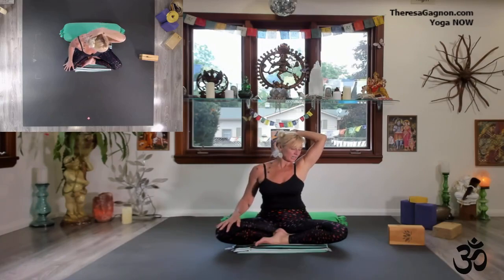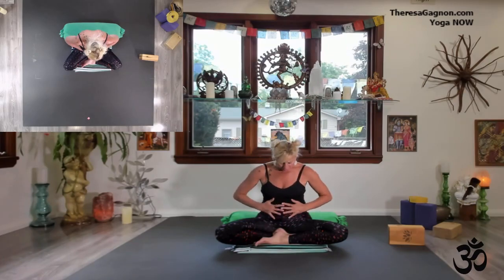And then inhale back to center. That's amazing. Roll your shoulders, wiggle your jaw. You can switch out your shins again if you want to. This is our final part. Interlace your fingers across your tummy.